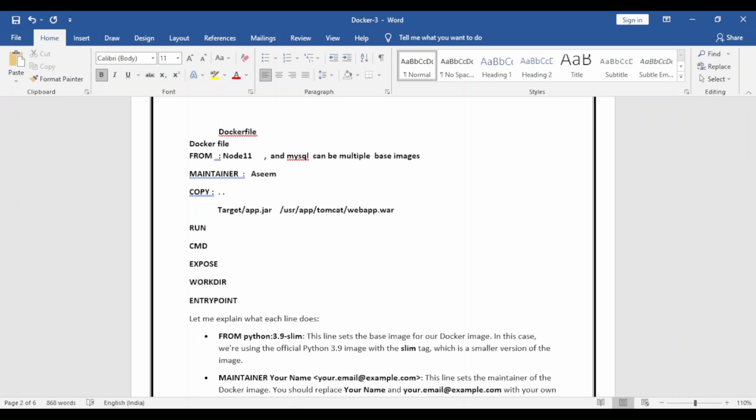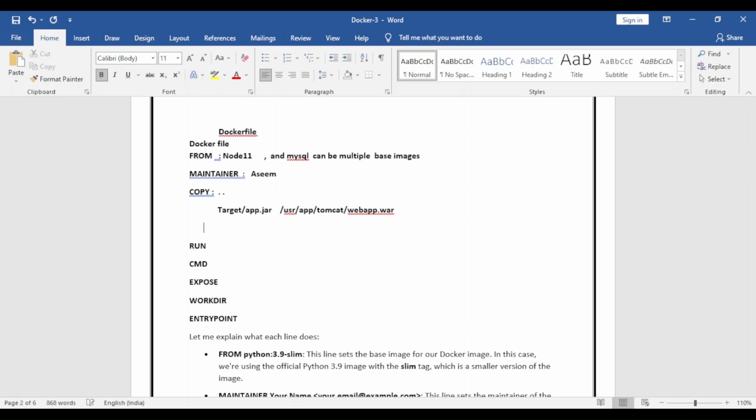So what I'm doing is basically giving the path of my source to the destination. Whatever my build artifacts of my Java-based application are, I will give the target source path to copy into the destination path.